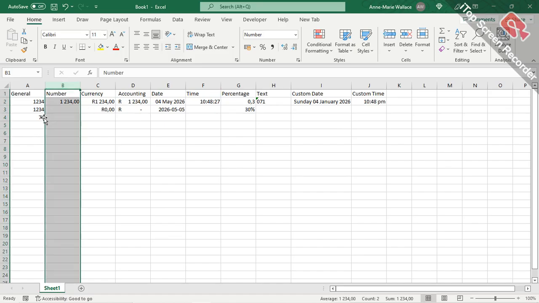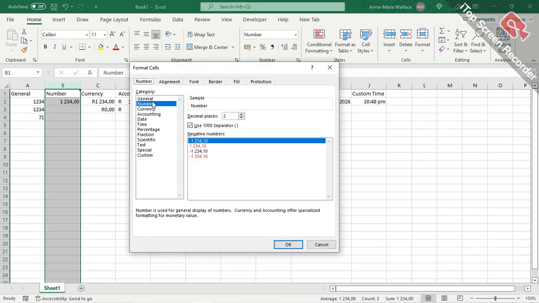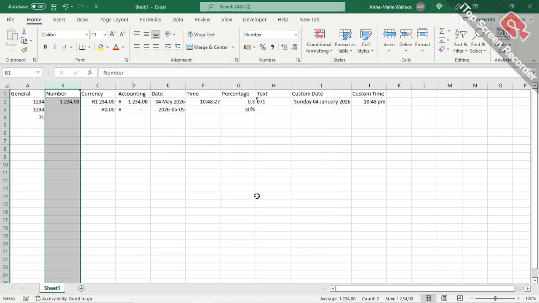So let's take our entire column. There's two ways to do it. You can come here to your numbers group under your home tab, and you can click on the number format block at the bottom right hand corner, and I'll open it up, and then select number format. You can choose whether or not you want decimal places, so you can increase them, you can decrease them. It gives you previews over here, and you can choose whether or not to use the thousand separator. All right, so there we go.